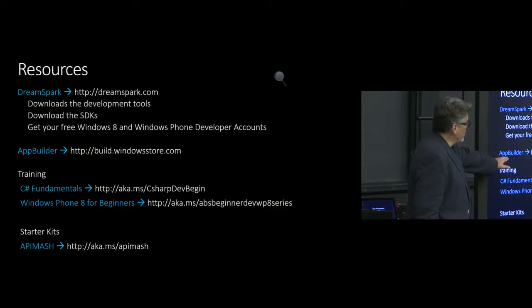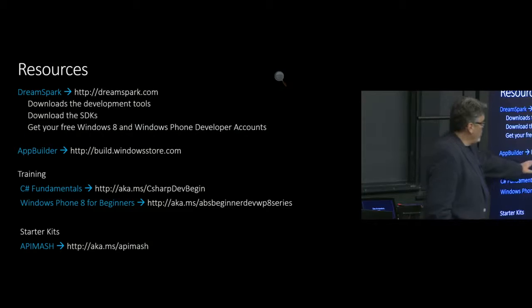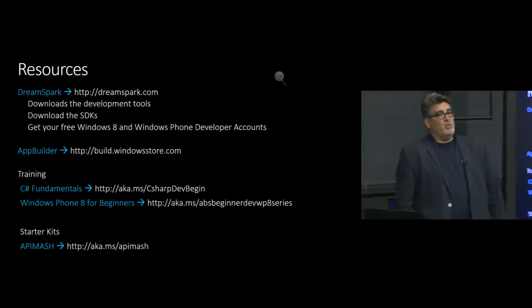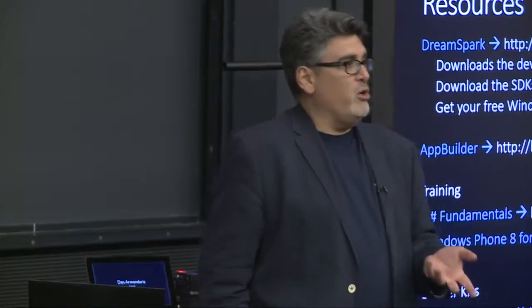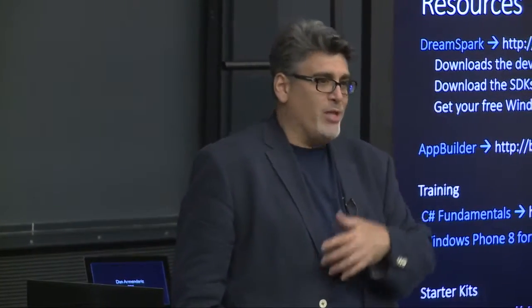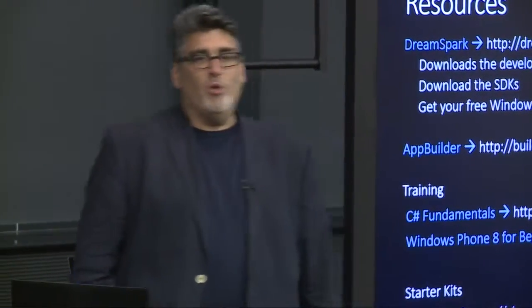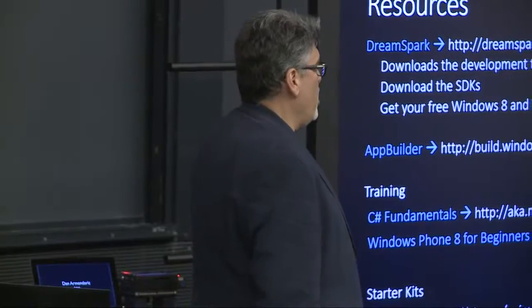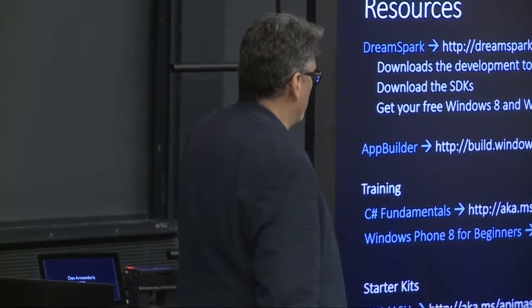App Builder is our site for developers. If you go there and register, build.windowsstore.com, you can earn points. You can register your apps. They'll send you on some quests, and you'll earn points to be able to win stuff. There's also a ton of training material up there if you're looking for either apps or games.